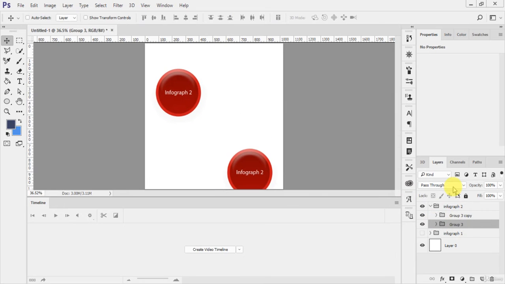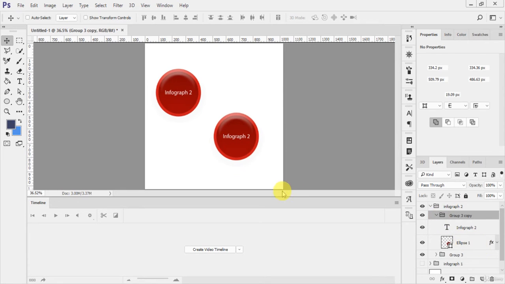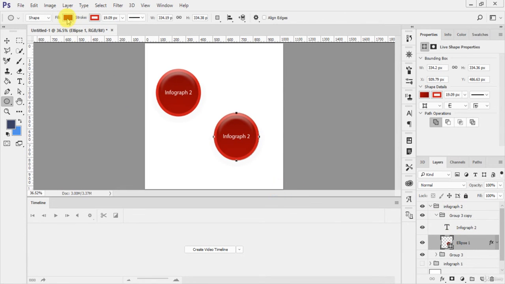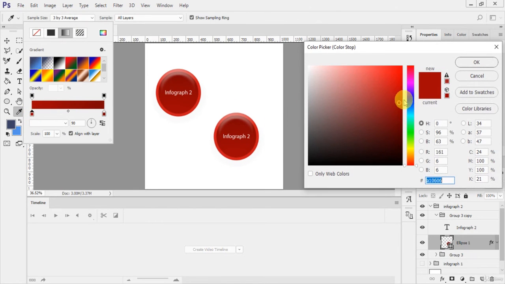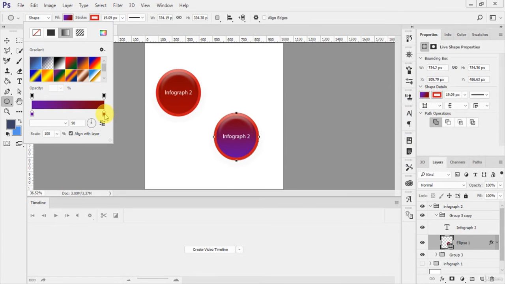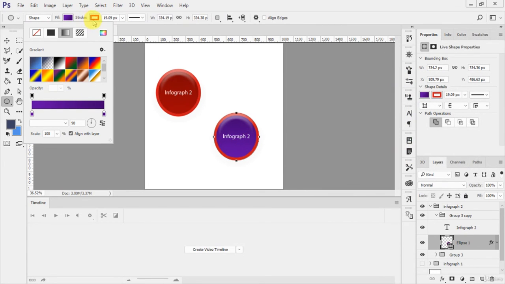This is the first, this is the second, and I'm gonna change its color. Just press U and you can change its color from here. You see, select this color, copy it and make it the stroke color.